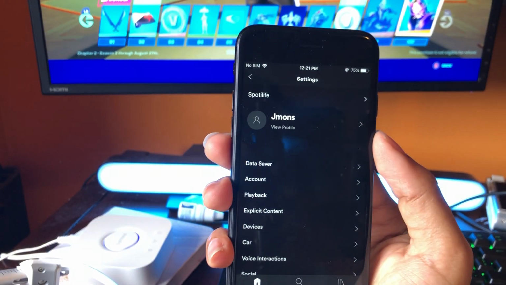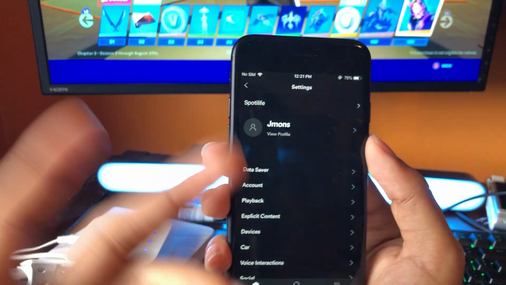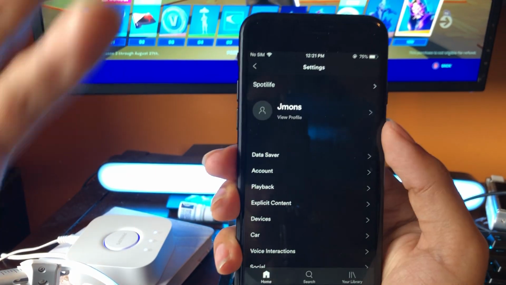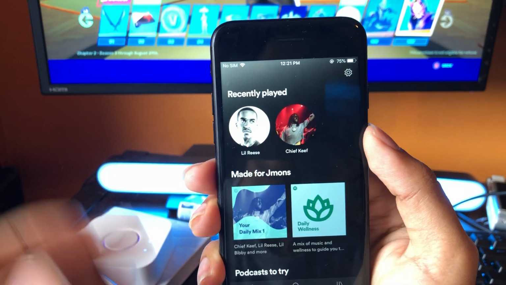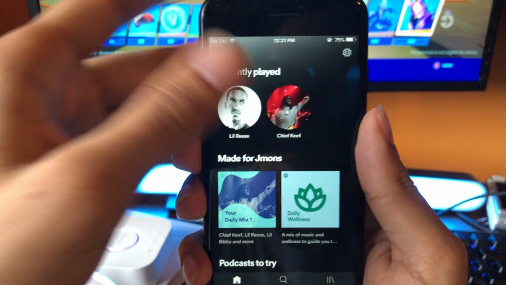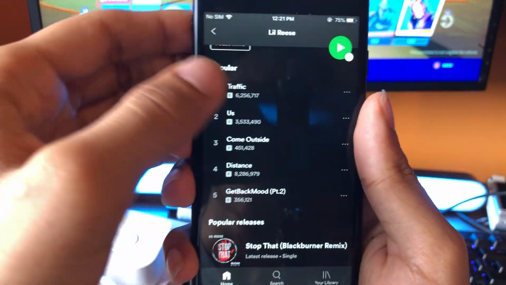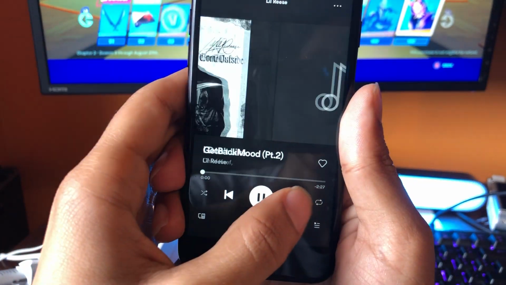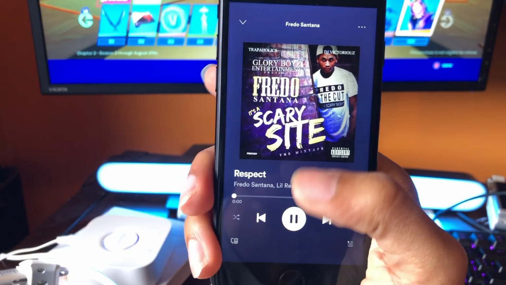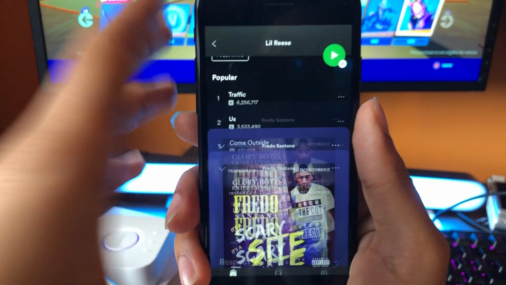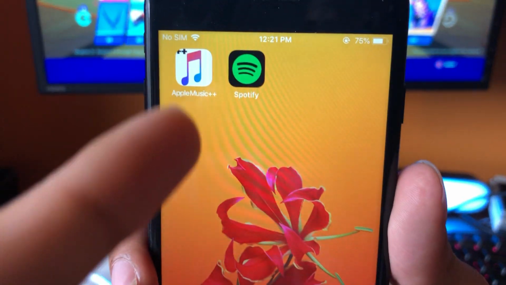So yeah, you can't debate this, guys. Spotify and Apple Music are definitely the top two music apps. It's just that they cost money, so a lot of people don't want to use them because they have to pay. But if you watch this video, you're going to see exactly how to get them for absolutely free using this simple installation on your iOS or Android device. As you can see with Spotify, we can listen to unlimited music for absolutely free. They have a huge selection. We can skip all this music, download them offline as well, so we can listen without having Wi-Fi on our phone. Now, this is the first one, guys, Spotify Plus Plus.